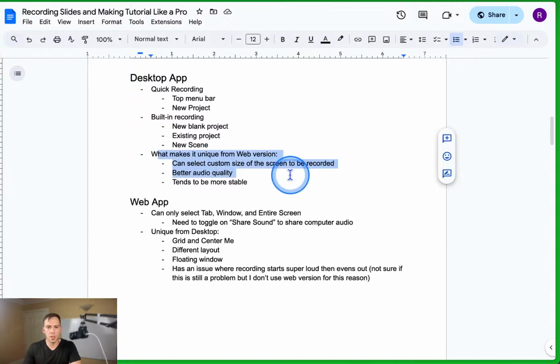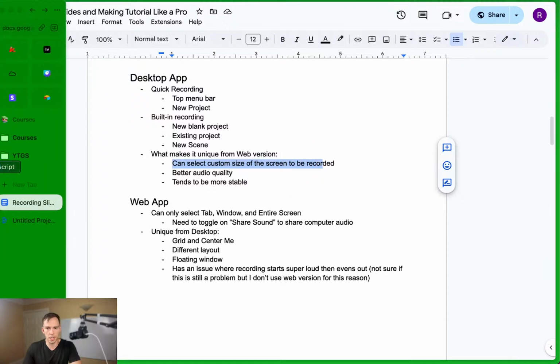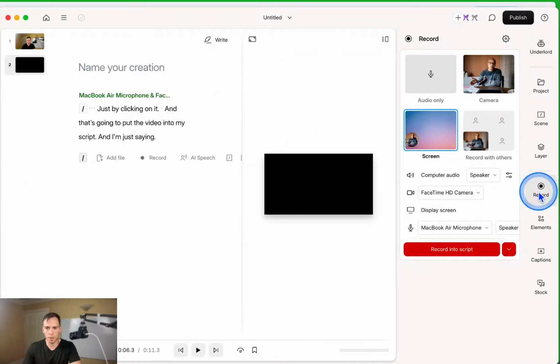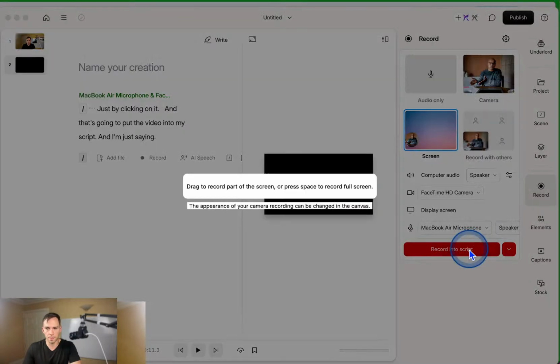Okay, so back to my outline here. What makes the desktop version different from the web version? The big one is when you go to record your screen. I have my screen selected, I hit record, and I get this view: drag to record part of the screen, or press space, that's the space bar, to record full screen.